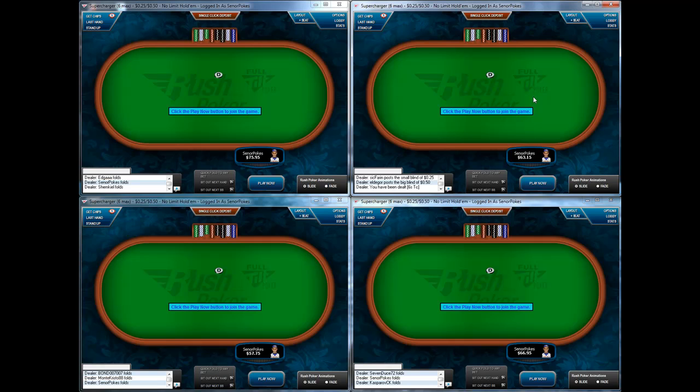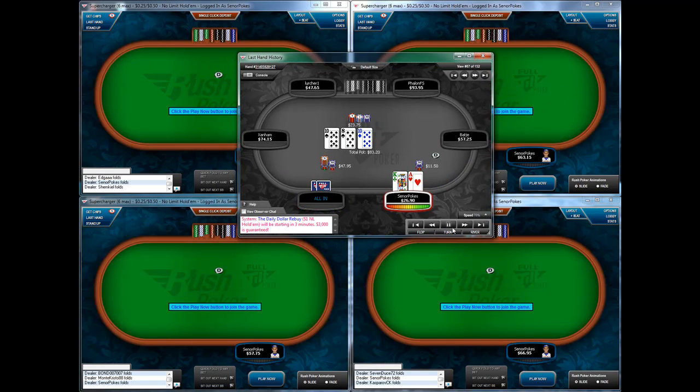25, 40, 50. So we're up 60 on the tables, but we got stacked, and I have no idea how much we reloaded for. We got messed up with that deuce tray bad luck. Tough. Alright, so I just wanted to check with this hand if my call was correct.